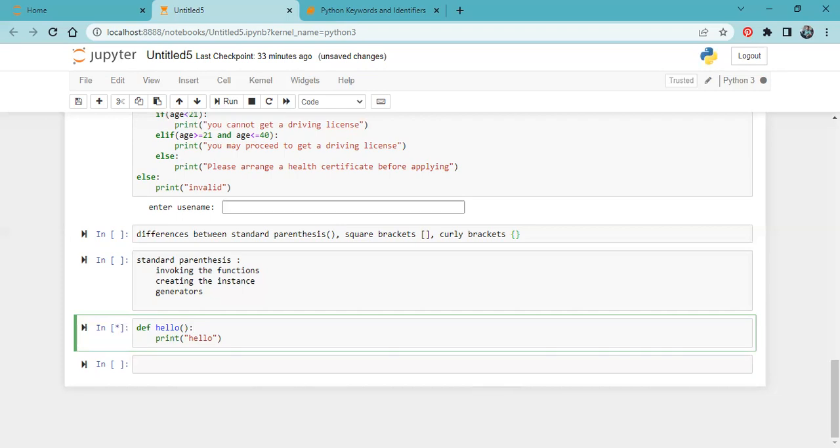I have defined the function called hello here, calling on the name of the function without following it by parenthesis.